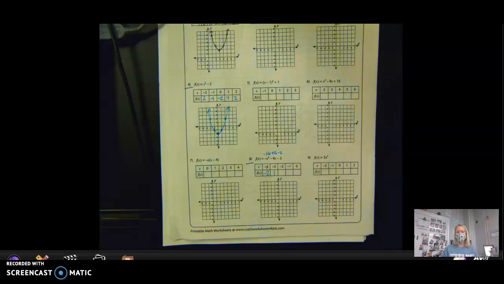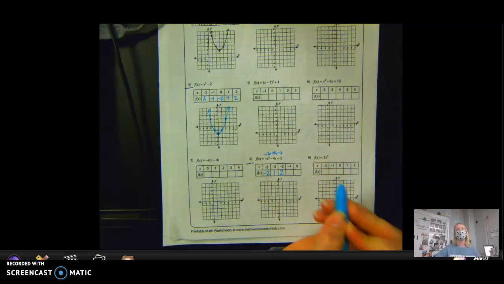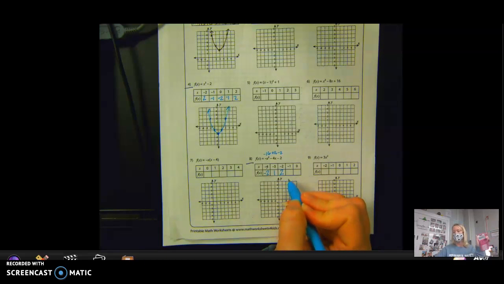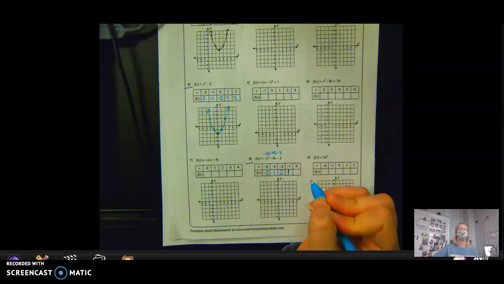Same thing, but now I'm plugging in -2 into my equation in the parentheses. So you could even go back up to your equation that you already typed in and just change that -3 to a -2 so you don't have to rewrite the equation. And what do you get when you do that? 2. Again, go back up to the top where you plugged in your equation, change the -2 to a -1, and what do you get for this answer? 1. Yes, ma'am.